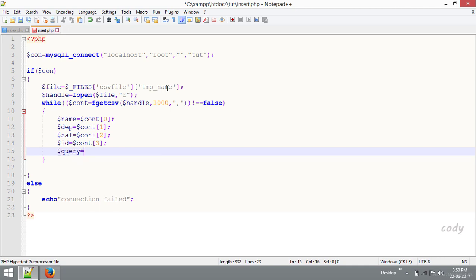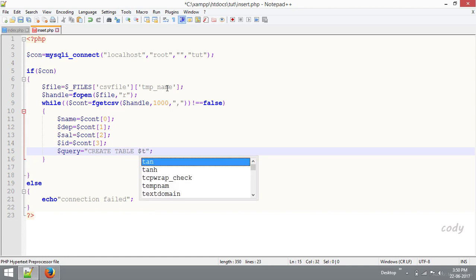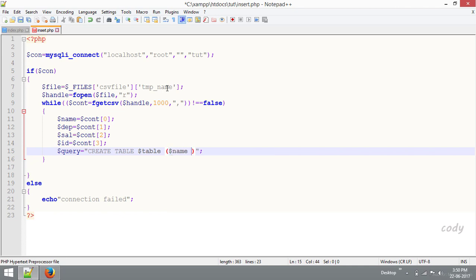Query is equal to create table name. So first field must be name. Inside name, this must be varchar of 50 characters.